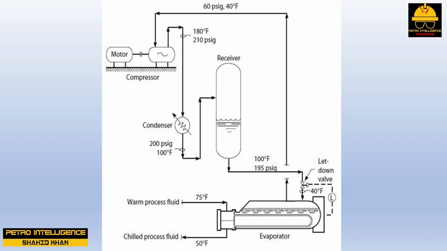Well, if this were a steam turbine compressor, gas engine drive, or any other type of variable speed driver, we could reduce the compressor's speed. This would reduce the flow of refrigerant and raise both the evaporator and compressor suction pressure. But we are working with an ordinary AC, alternating current, motor, which is a fixed speed device. There are then three methods available to control the temperature in the evaporator: spillback, discharge throttling, and suction throttling.